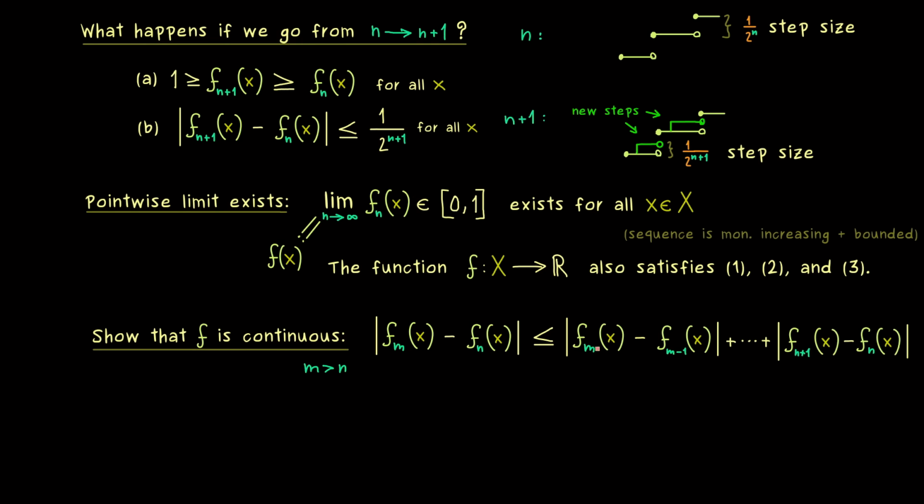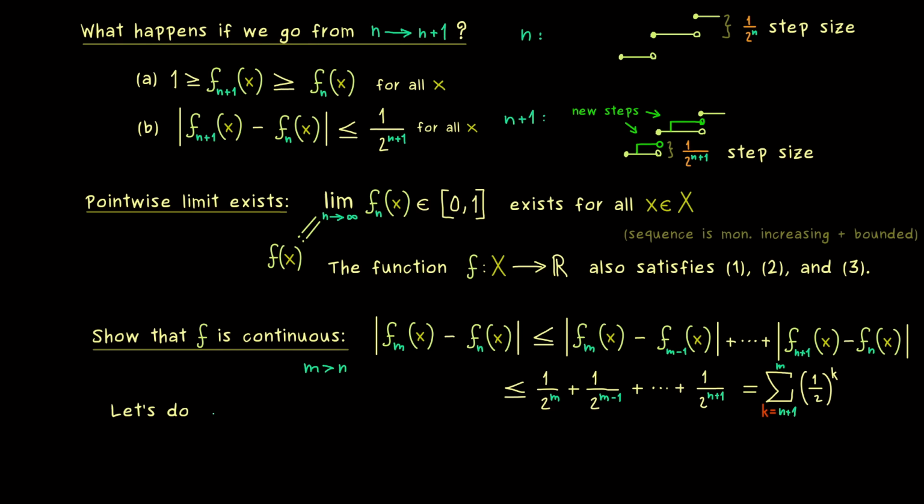And I would say let's keep it short because we already know that each part here has a bound given by the first index. So the first one is 1/2 to the power m, then we have 1/2 to the power m minus 1, and so on until we reach n plus 1. So it's actually a nice geometric sum formula. You see this if we use a sum symbol where we have an index k involved. And then we just have 1/2 to the power k, where k goes from n plus 1 to m.